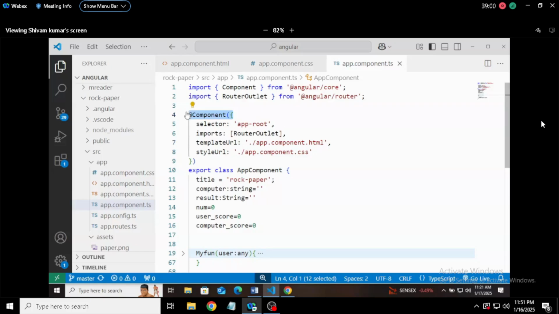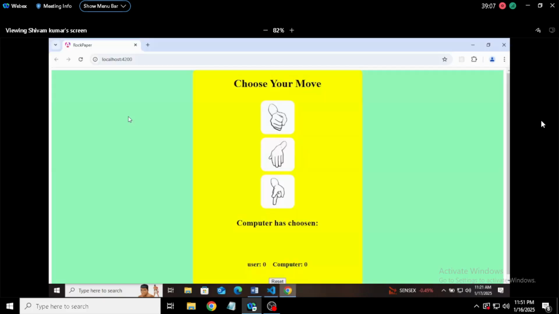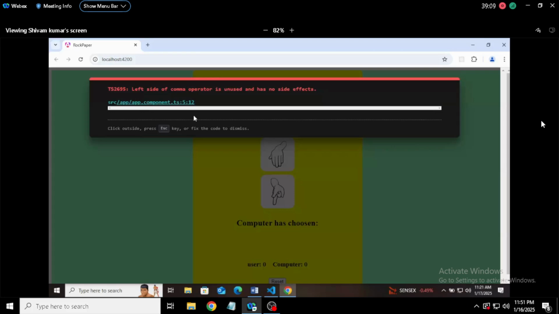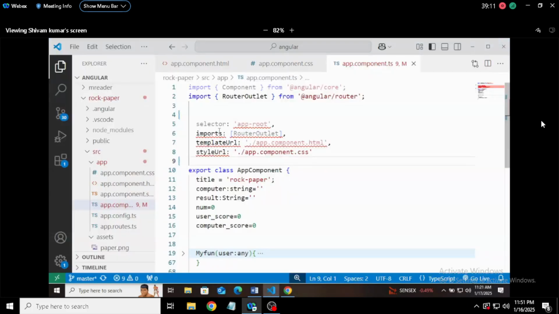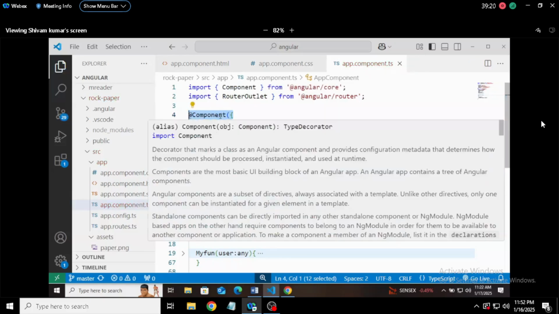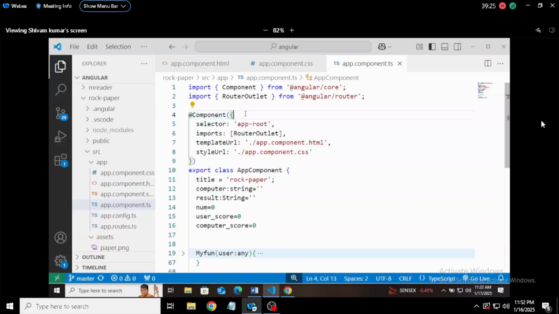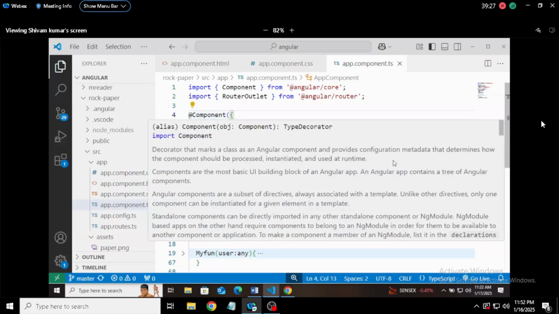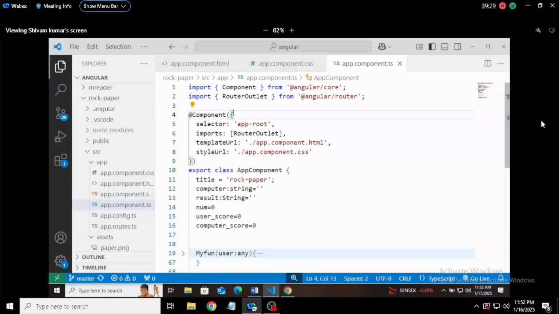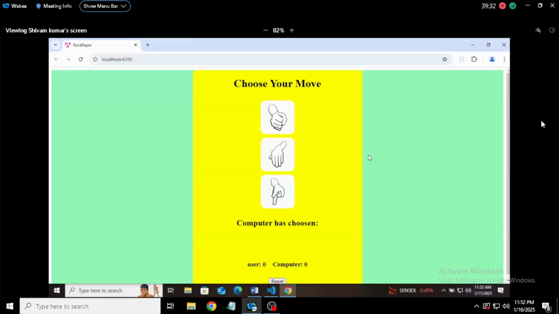If I remove this at the rate of component, nothing will work, right? Angular will not work. Means directly you cannot give the path of this file. You have to give it to a directive which is called a decorator here. And which directive? This is the at the rate of component directive, right? So this component is working as an instruction or a class which is manipulating the DOM.